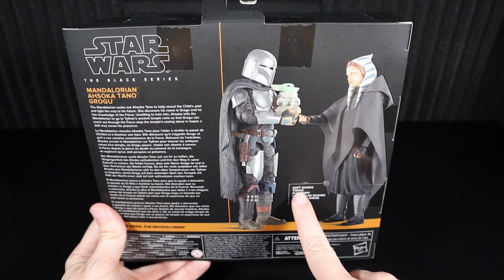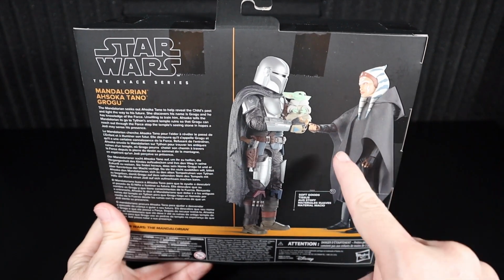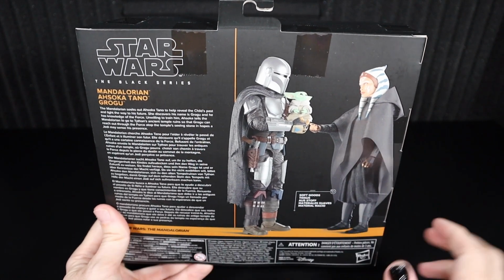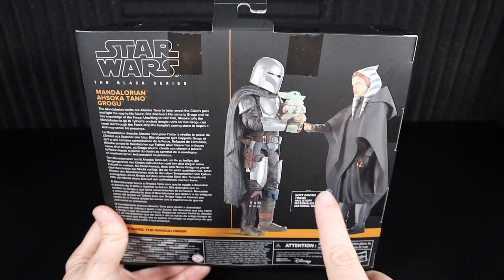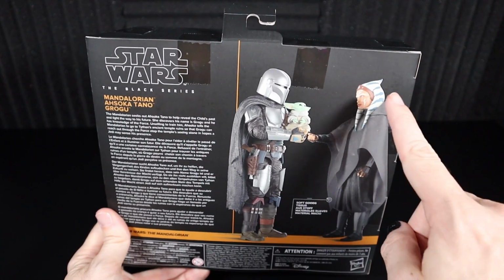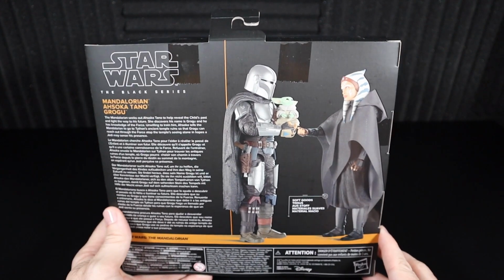And look, highlighting the fact that we've got some soft goods included in here for good old Ahsoka. That, sadly, is probably what was one of the biggest selling points of me signing up for pre-ordering this thing, was the soft goods thing with the Rosario Dawson live-action Ahsoka. I did not have one yet. Only have the Clone Wars version, so I was excited to pick that up. A little bit of facts right there.